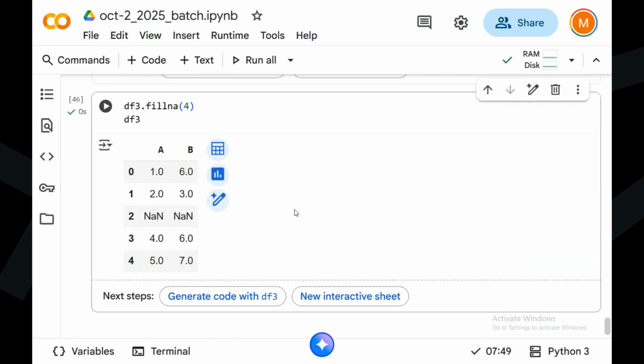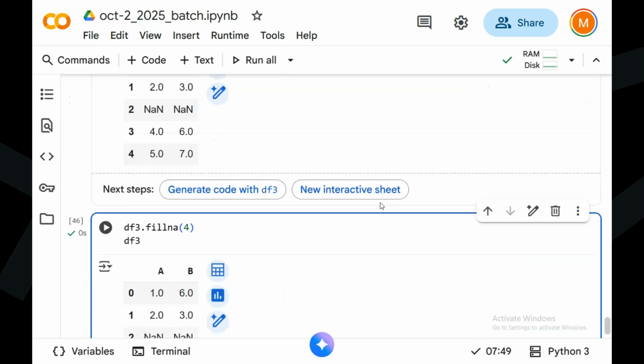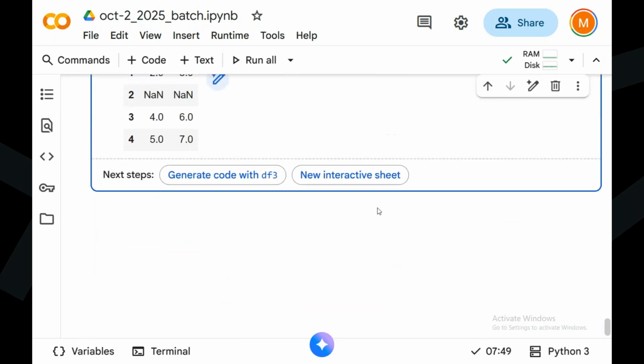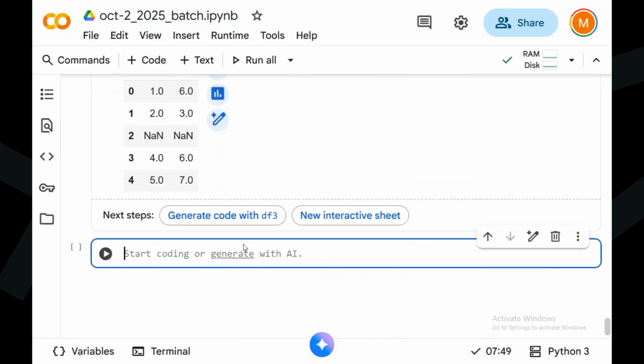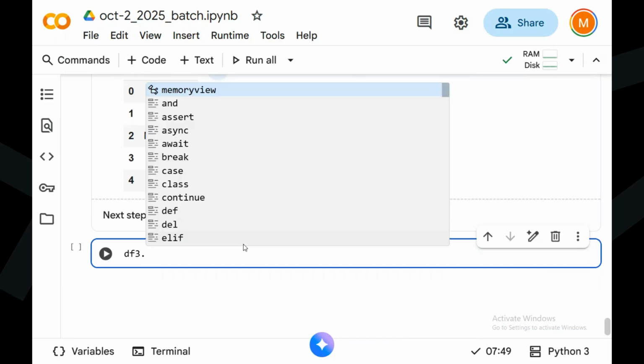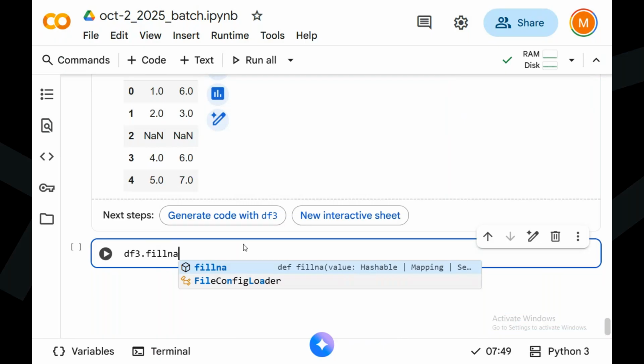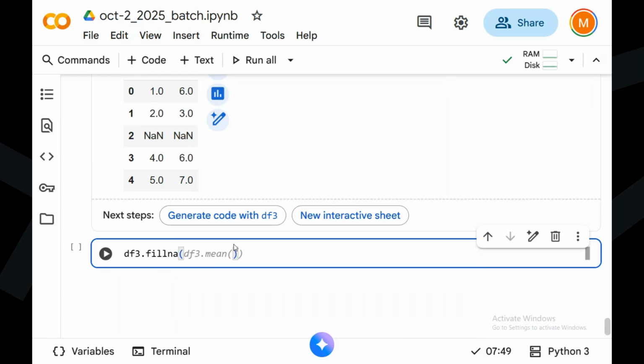That is not filling. df3.fillna, I want to fill with df3.mean.